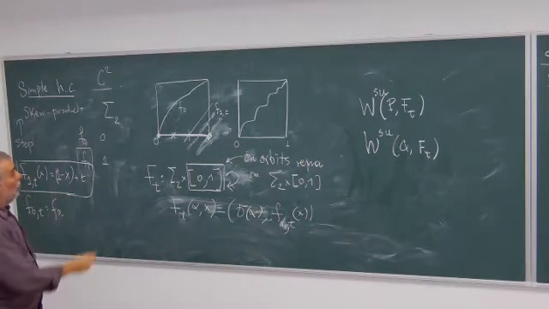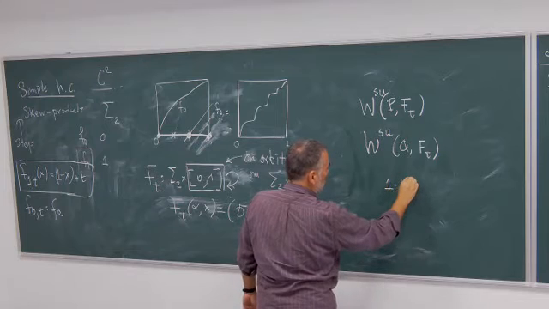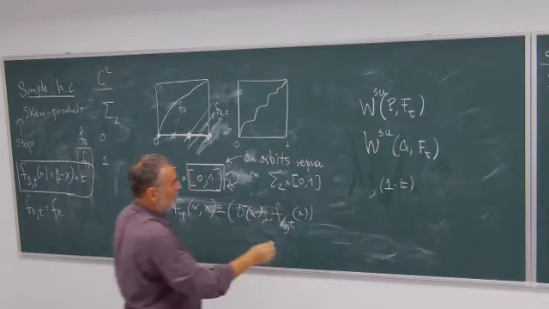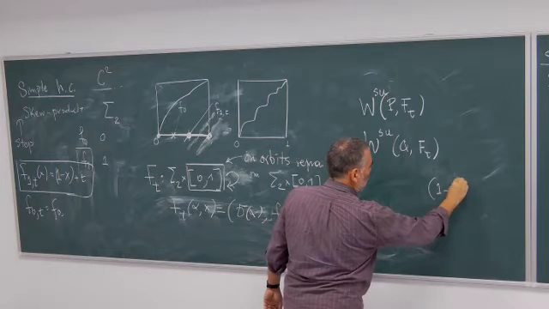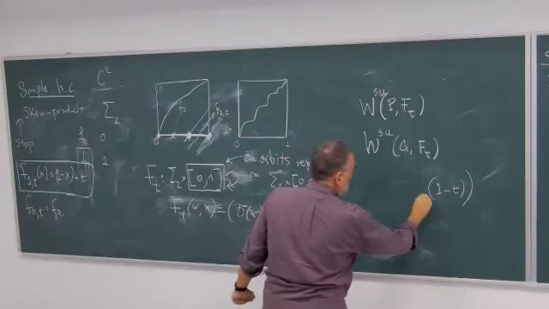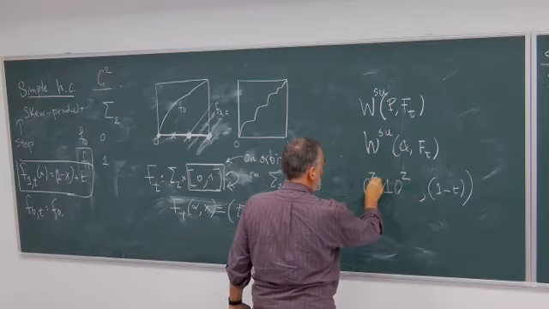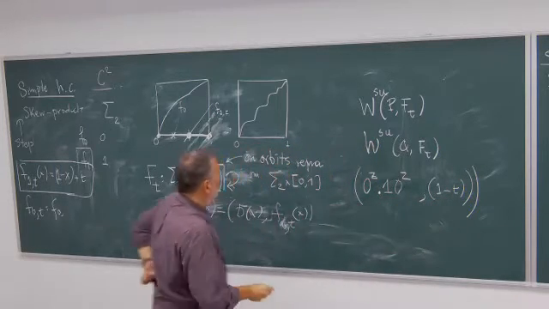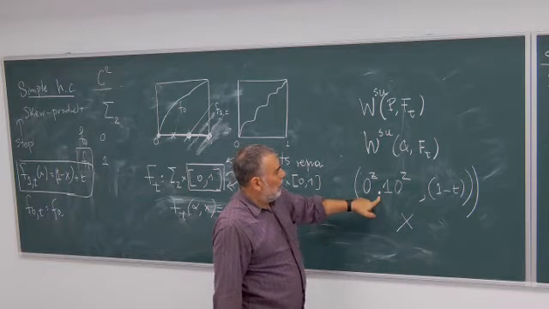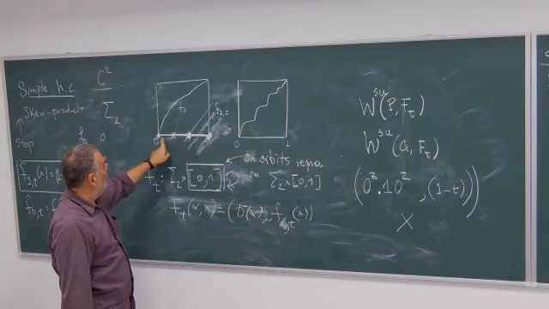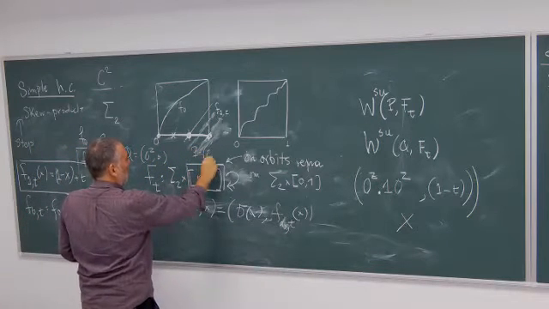For instance, if I consider this point, let me consider the point 1 minus T. The final coordinate is 1 minus T, and in the base we first apply 1, and then 0, and then 0, and then we go to X. This is a point that is in the unstable manifold of Q, because when you go back by applying F naught, you go to 0. Well, I call Q this point, and the point P is this point.